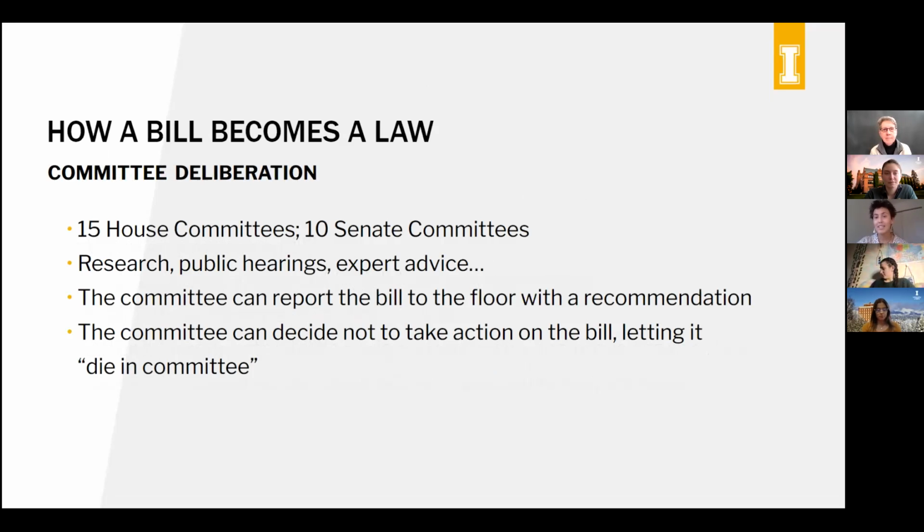All of these different committees have different areas of expertise and have different numbers of senators and representatives serving on these committees. Senators and representatives can take a chair position, a vice chair position, or just be a regular member on the committee. And most legislators actually serve on several different committees so that they can offer their opinions and their expertise on different content areas as different bills are introduced and go throughout the process of becoming a law.